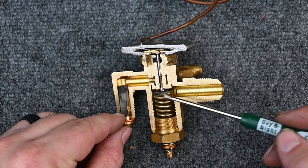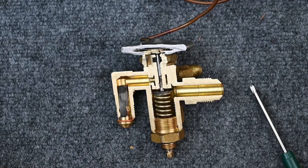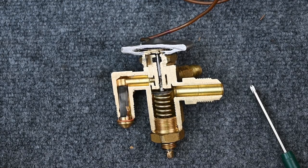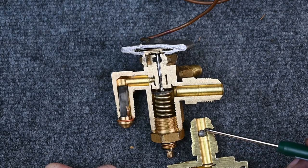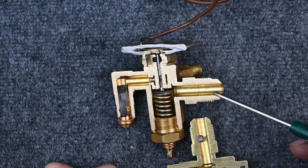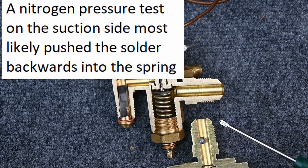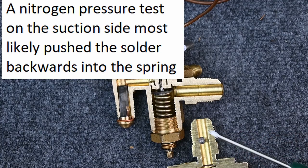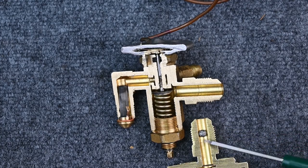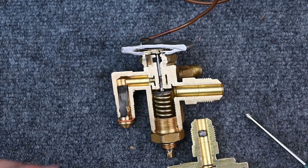This screen can clog and restrict flow. This valve was condemned, but when I opened it up I found contaminants and trash inside — debris that got into the spring area from soft-soldering a connection without proper care. The trash blew through and jammed the spring so it wouldn't adjust. Had someone simply disassembled and cleaned the TXV, they would have found the issue and saved a trip to the supply house. Nothing was actually wrong with the TXV itself.